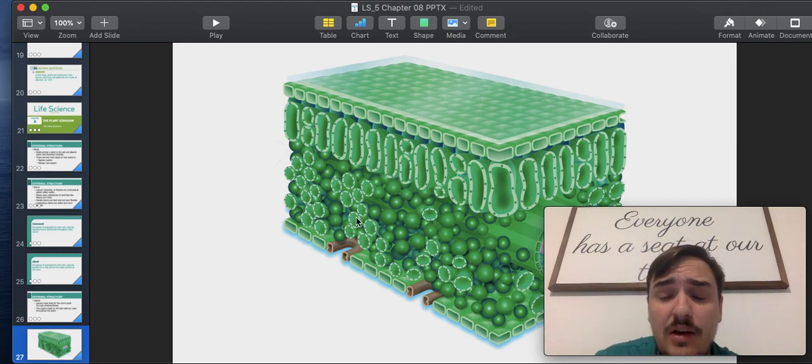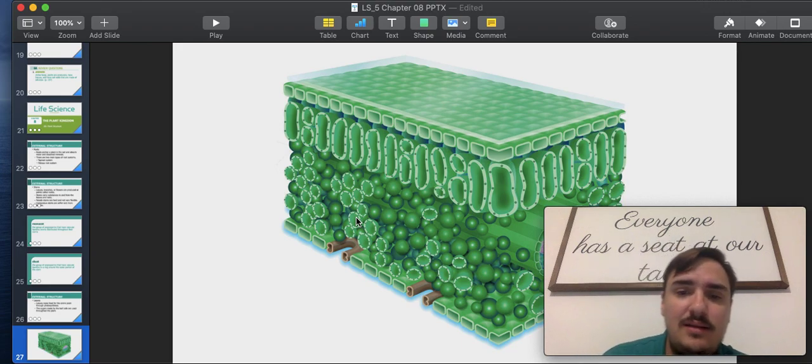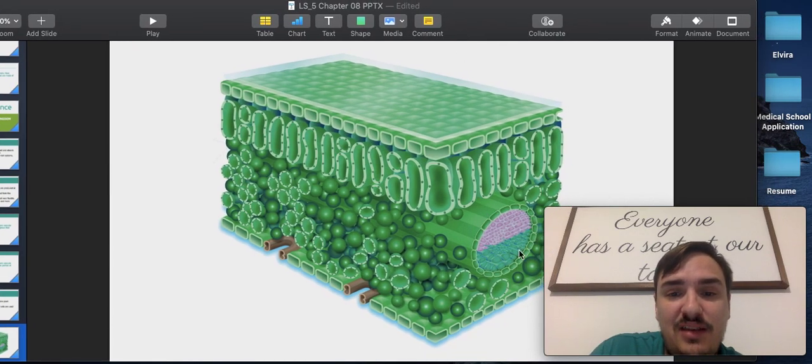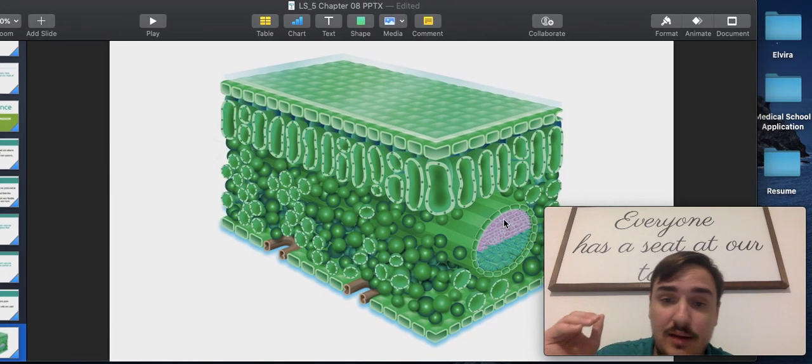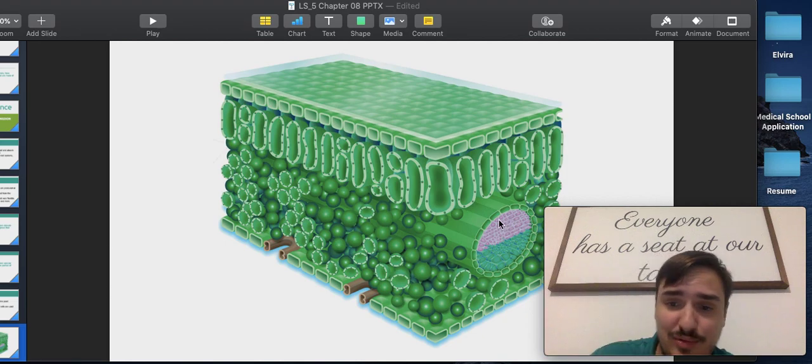This spongy mesophyll is really more known for what is inside of that layer, and it's the vascular bundle that's actually covered by my screen. So that's these right here. That's how the xylem and the phloem pass through the leaf. The phloem is going to take the sugar that the leaf's producing to the rest of the body, and then the water is going to come up through the xylem and eventually help in the process of photosynthesis.